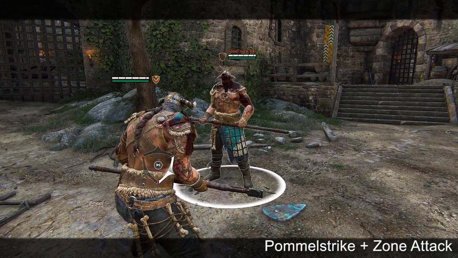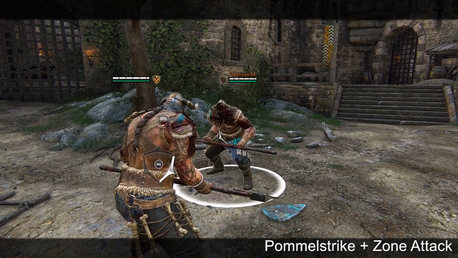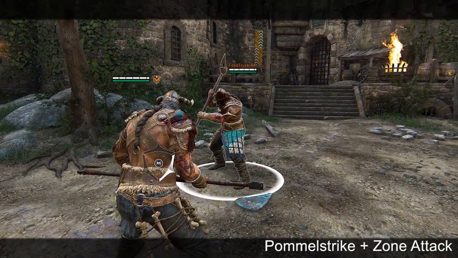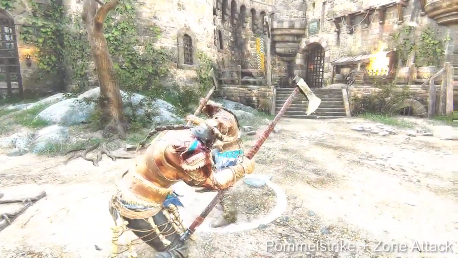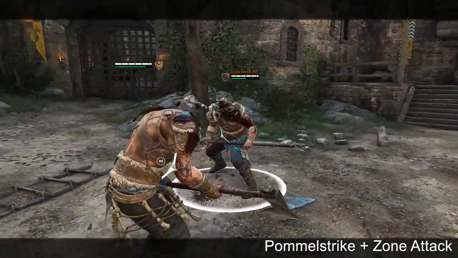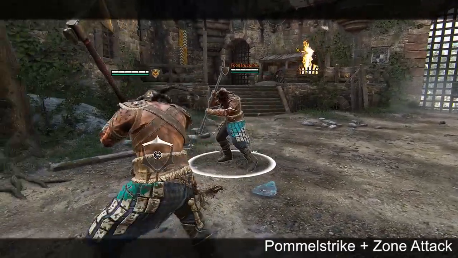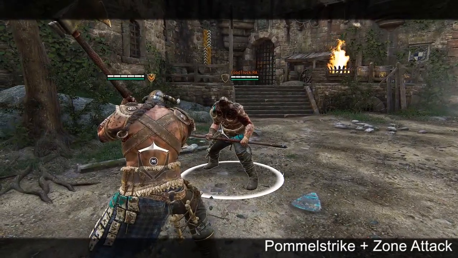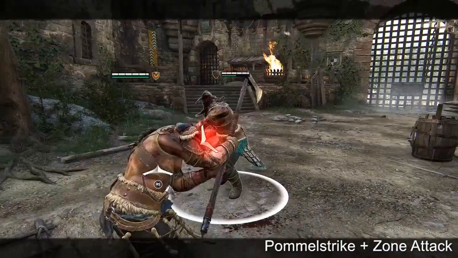So how can I use the pommel strike and the zone attack while playing him? How do I put them into my combos? Well, there's a few ways. The way I prefer to do it is to soft feint and hit your opponent. But there is another way. If someone is wise to your pommel strike, they're going to be holding top guard for most of the fight because they're waiting for it. It makes sense, yeah. One way to make sure that it connects is to throw a feint first.